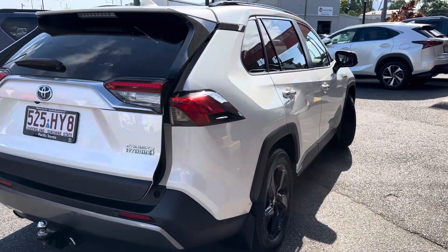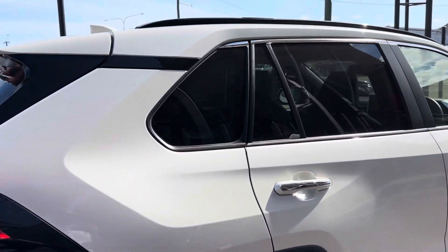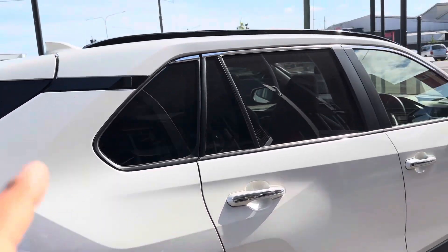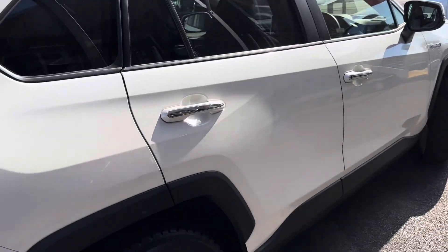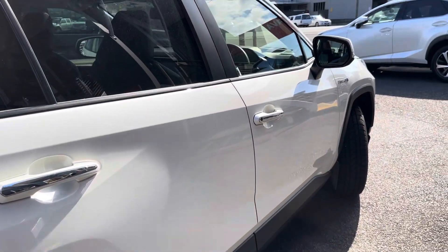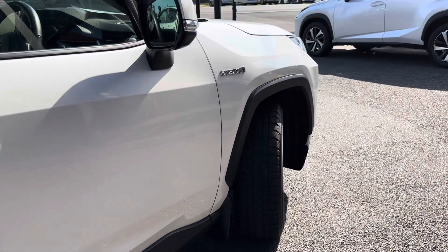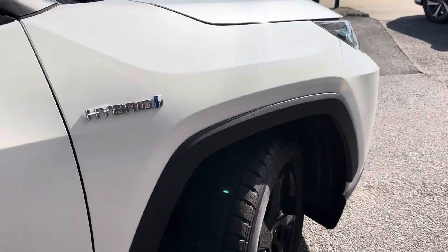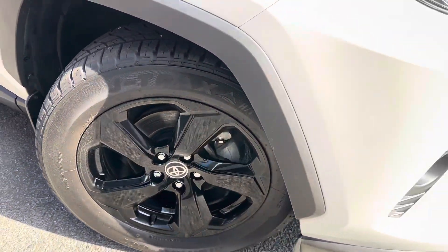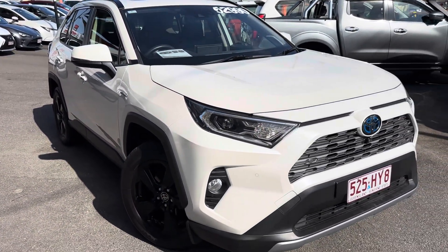Making my way up the driver's side now, coming down over this rear wheel. You've got that nice black trim that runs along the edge, which really ties everything together — those black roof rails, chrome handles, blacked-out wheels. These cars really do have a lot of street appeal, which is why they are so very popular. Good amount of tread on the tyres as well.